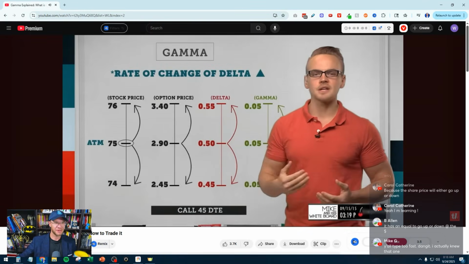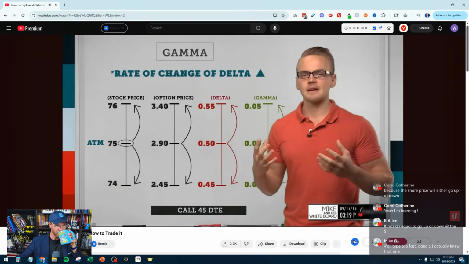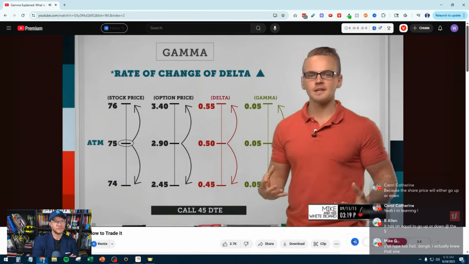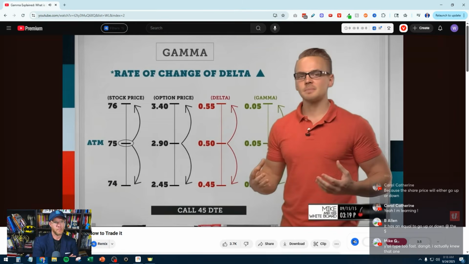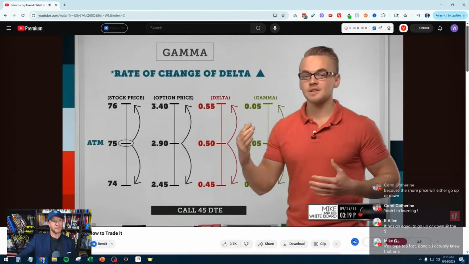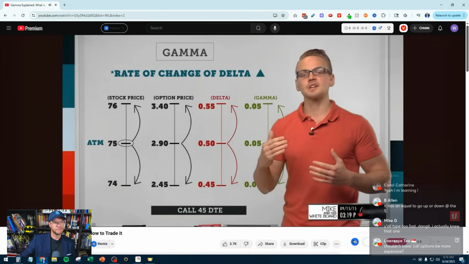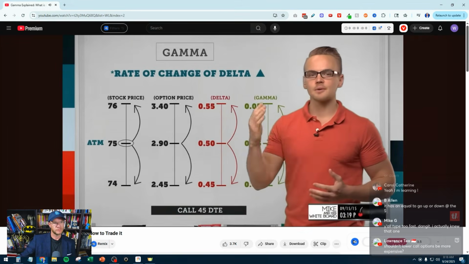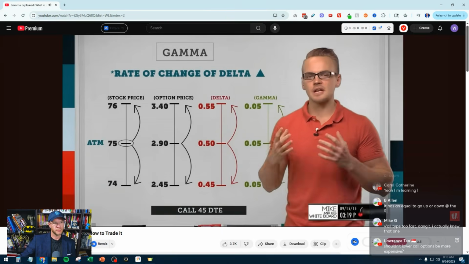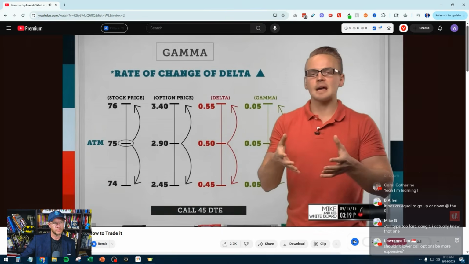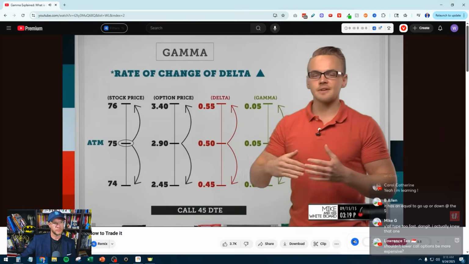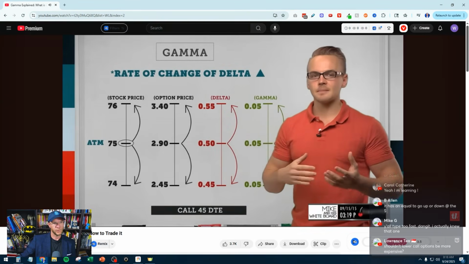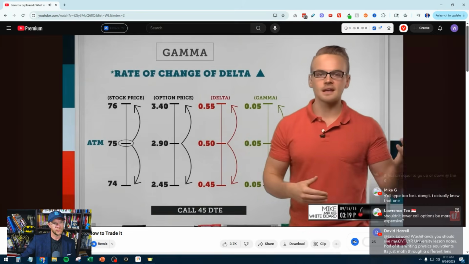If you're looking at the follow page, people might refer to something as having a low or high gamma risk. So what we like to do is avoid gamma risk altogether, because basically gamma risk is the rate of change of delta. And if that rate of change of delta is very high, it can basically swing my option price down or up. And that's not something I want to do if I'm trying to be mechanical and stay in a high probability environment. Because if my option price is swinging up and down, it's going to have a lot of variance, and I might be a loser one second and a winner the next second.